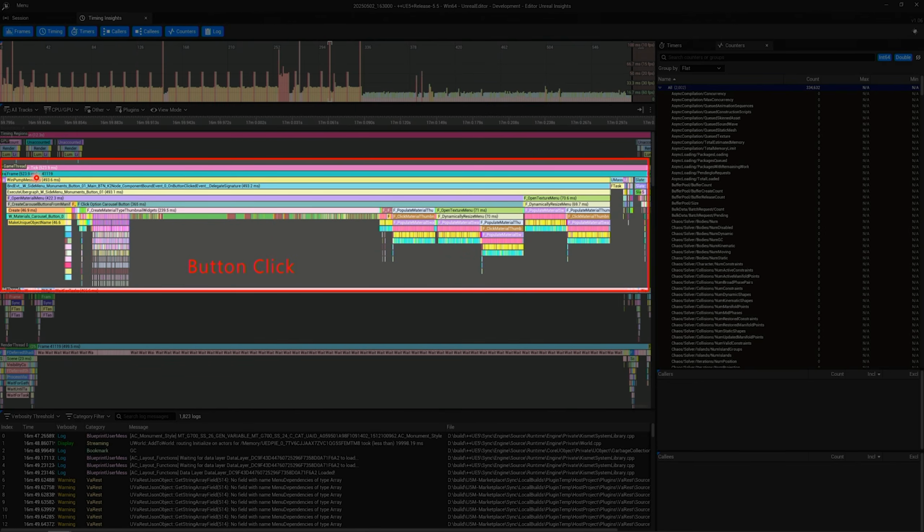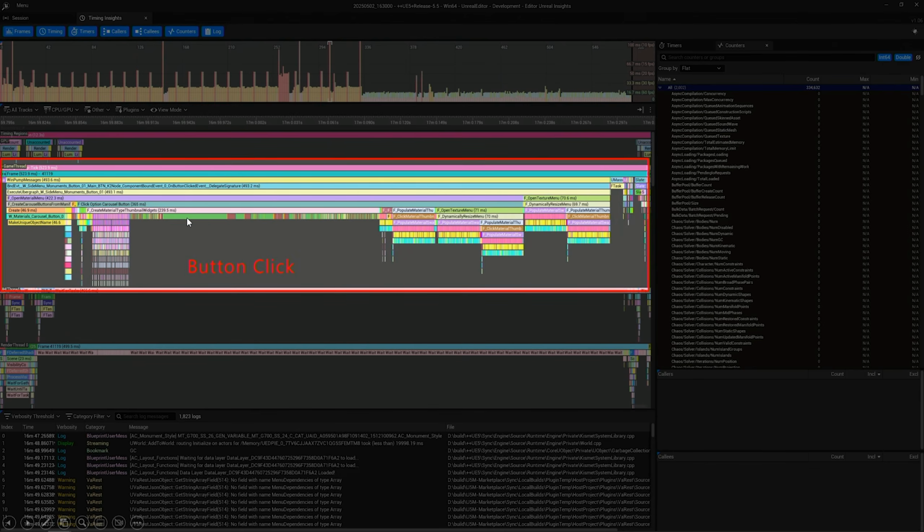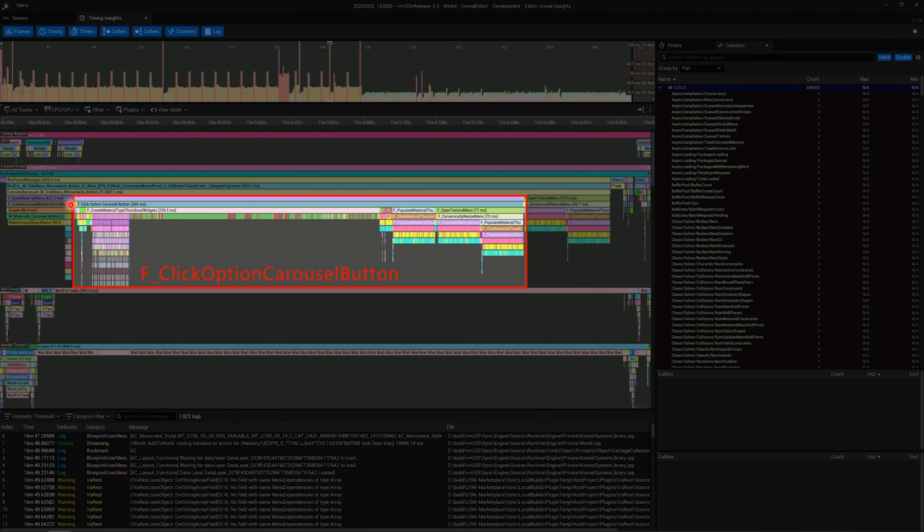And you can see, this particular function happened, and then from that function this happened, from that this happened, from that this happened. And you can really get super granular in exactly what's happening. So for instance, in this case, this whole button click took a little less than half a second, which is not great.